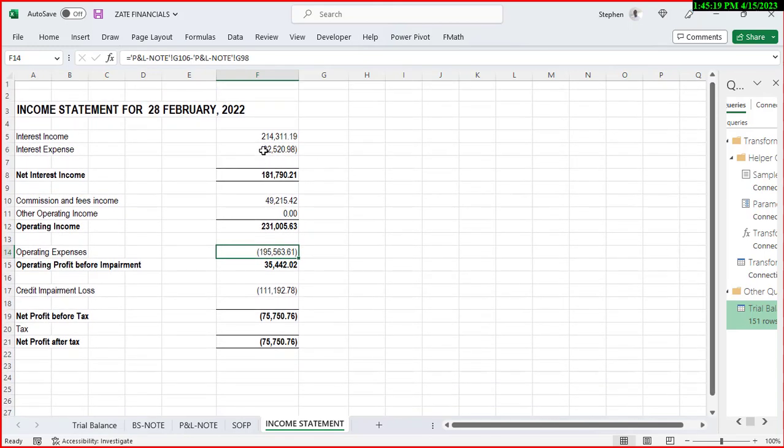So our total income, I'm sure that side is okay. So let's check the expenses. Okay, let me do a plus and see.